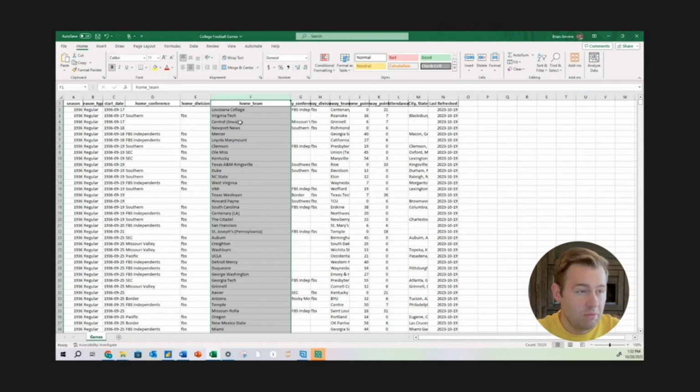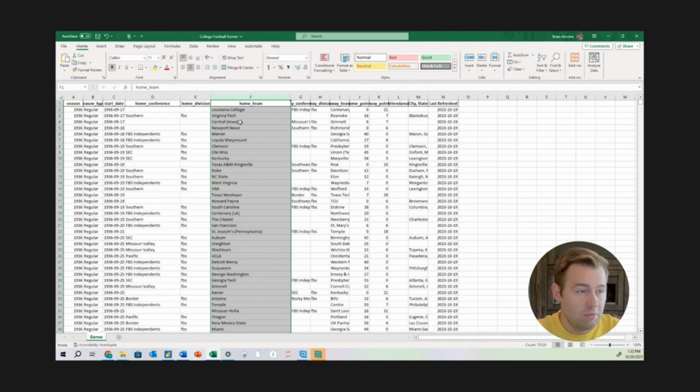We have how many points the home team scored, how many points the away team scored. I have a column for attendance that's very sparsely populated here. Let's scroll down. Yeah, this is something to watch out for in any data set. You can have columns that were maybe populated sparsely during a certain time period and not others. So if you're looking at trends in those columns, you might see something that's just a trend correlated with time. So you usually want to rely more on your columns that are continuously populated, or if we wanted to do an analysis on attendance, we could simply calculate the attendance analysis for the time period where attendance really started to be populated consistently.